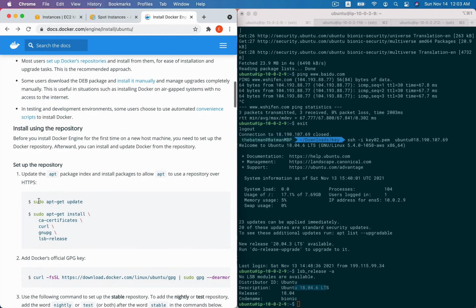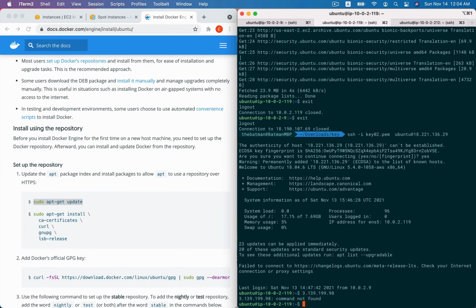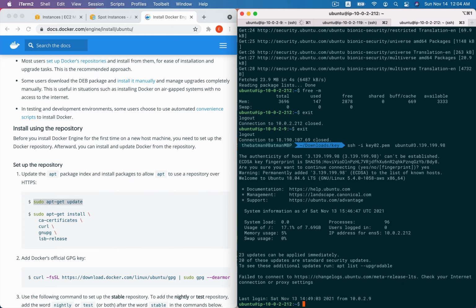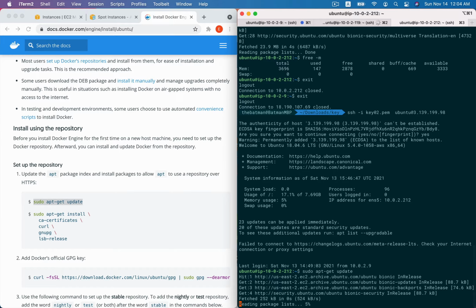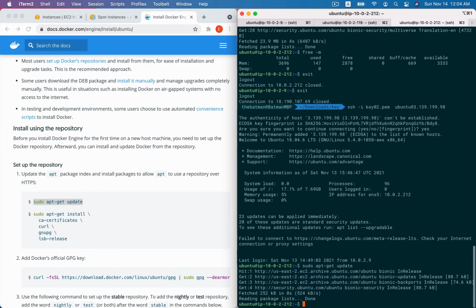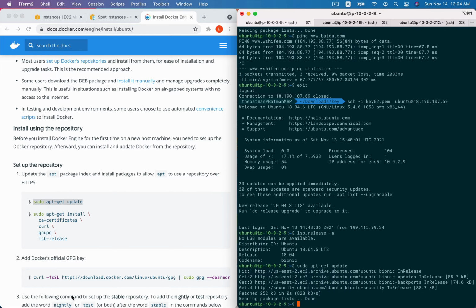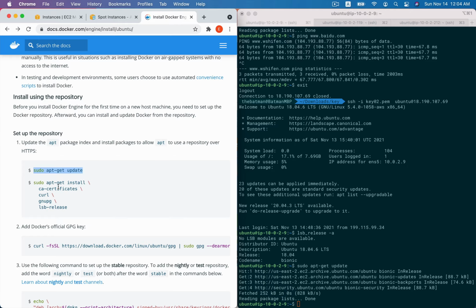We use sudo in all the three terminals, and they are all done. Now we install this.